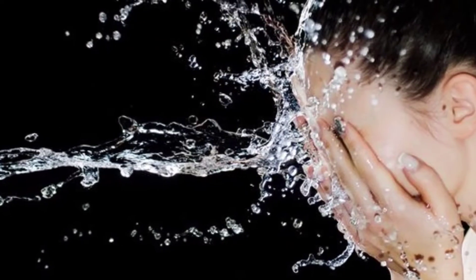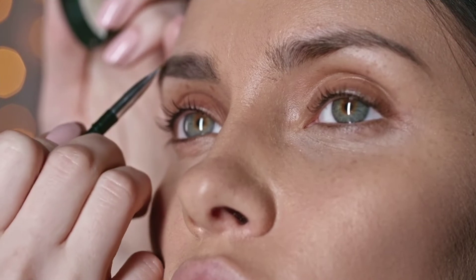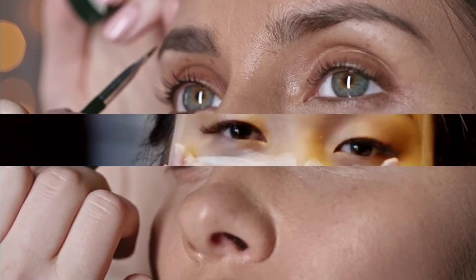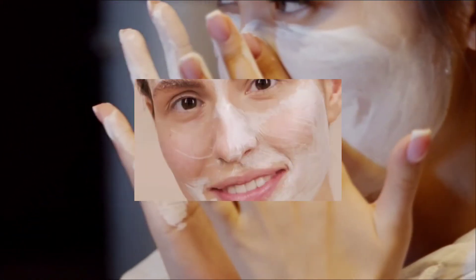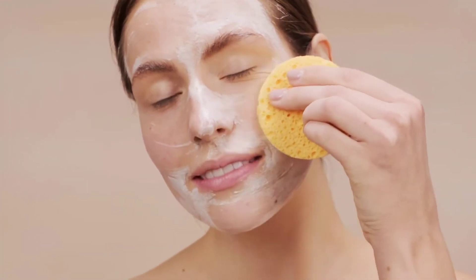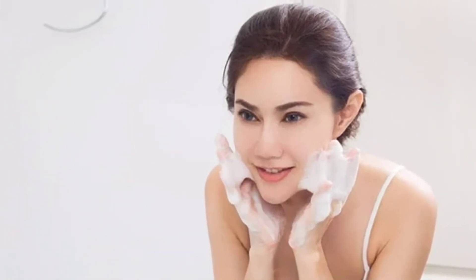Number 1. Wash your face in the morning and evening using soap or facial wash. If you are using makeup, lotion, and sunscreen, use the ones with the label non-comedogenic. This means that it does not clog your pores to avoid pimples. Always remove your makeup with an oil-free cleanser and facial wash before going to bed.